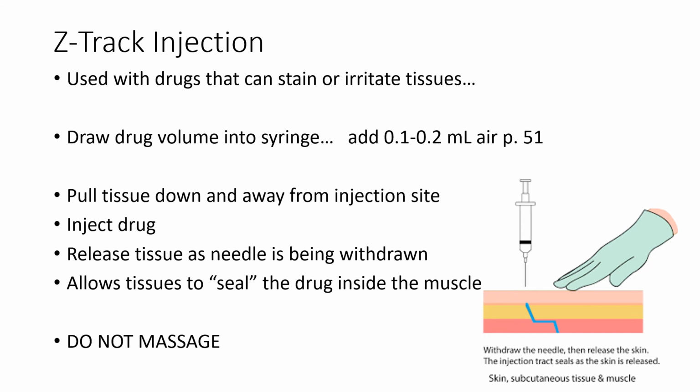So you're going to want to pull that tissue down and away from your injection site. So you're going to inject the drug, you're going to release the tissue as you withdraw the needle. Okay, so it seals that drug inside the muscle. Okay, absolutely do not massage because we don't want to spread that around. Okay, so do not massage that muscle.